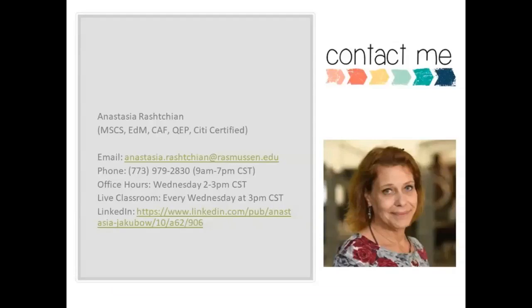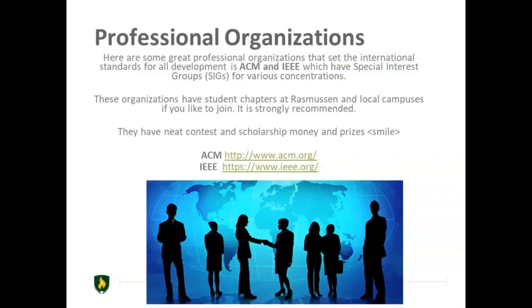Here's the information for the live classroom. This is all accurate here. This is correct. I will post the slides here, and here are some of the organizations. Joint organizations, ACM and IEEE, again, a lot of them set the standards for what's being used in the workplace, and for you to know what they are is a good advantage when you are in any team meeting and you're doing some kind of a proposal, initiative, or analysis.